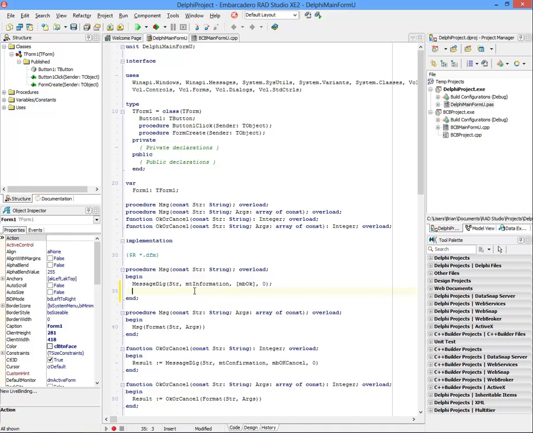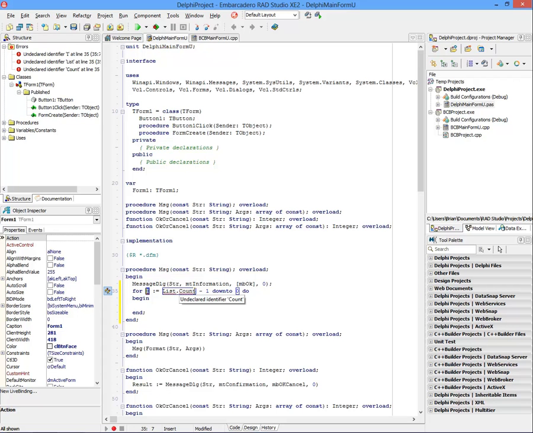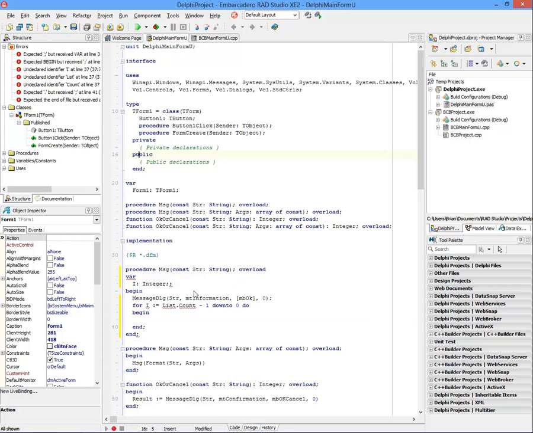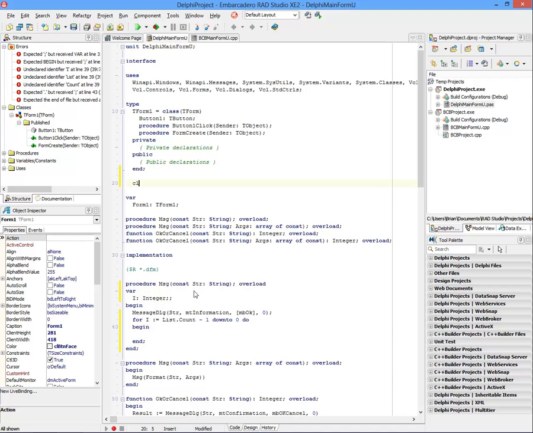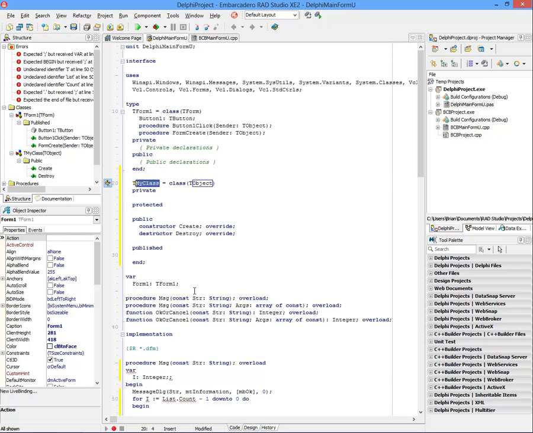Maybe it would be easier to type in the first couple of letters of what you're looking for. So maybe you're looking for a template for a for loop. Put in the first couple of characters, press Control J, you get just the for loops, which is quite handy. There's a reverse for loop, and similarly, if we were looking for a class, we could ask for a class declaration in that sort of manner.